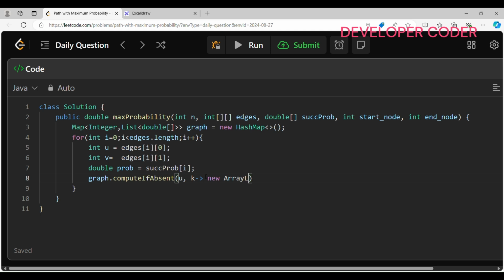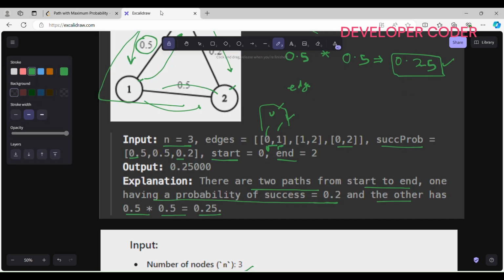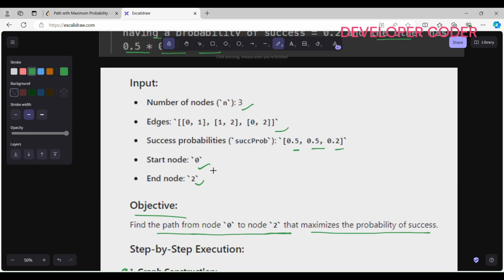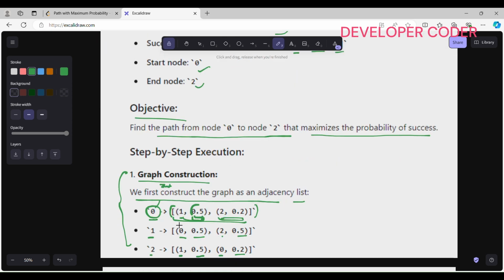If this key is not there initially. But if this key is already there, then we don't need to execute this step, we simply have to add. If it is not there, then we have to create one array list and then add. So what are we going to add in this particular key? We have to add these two values, right, like this.